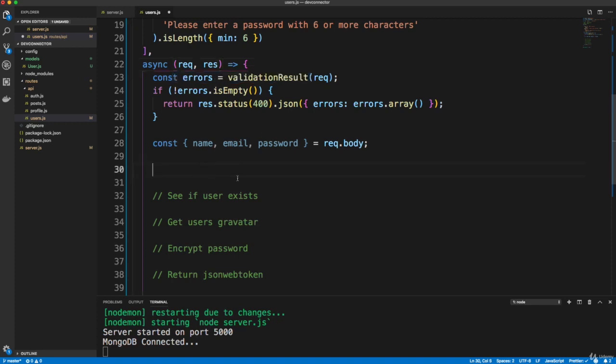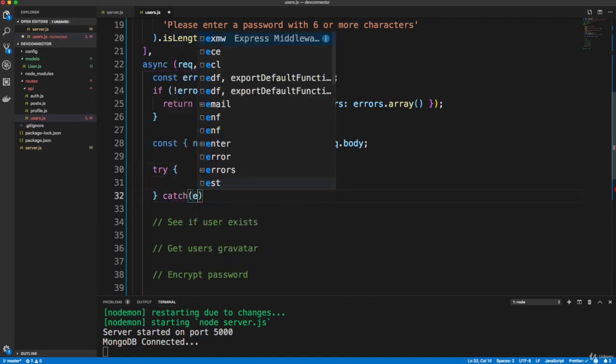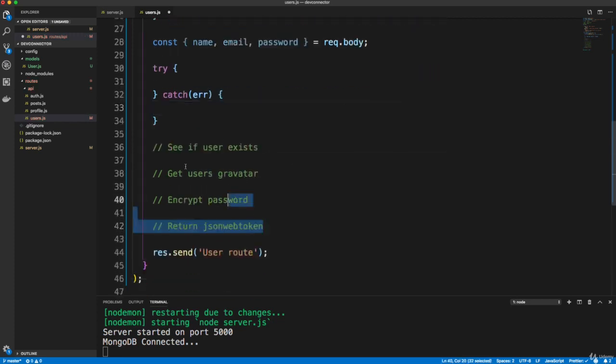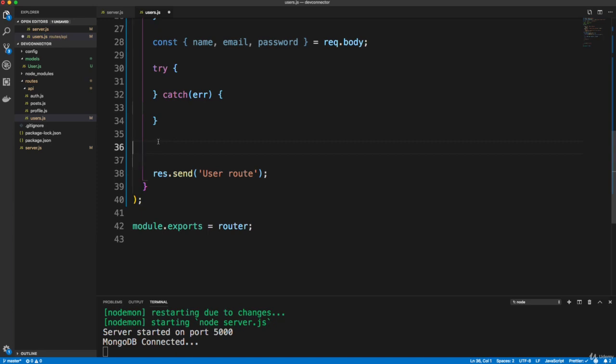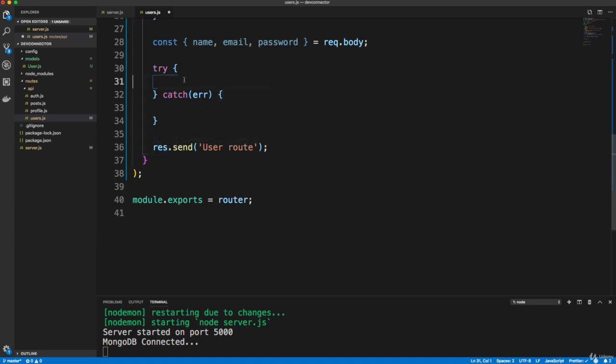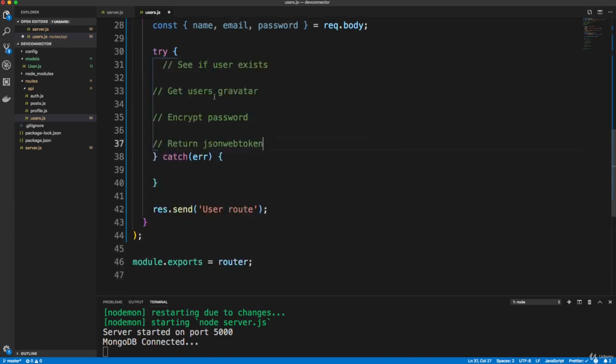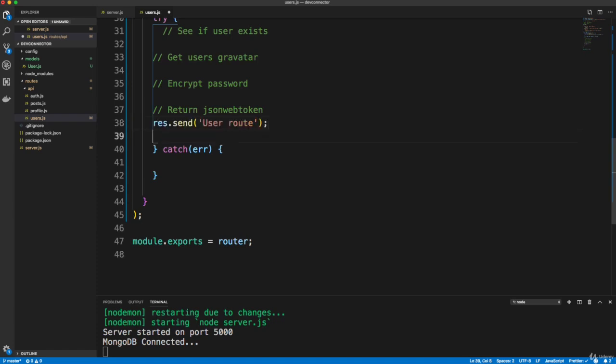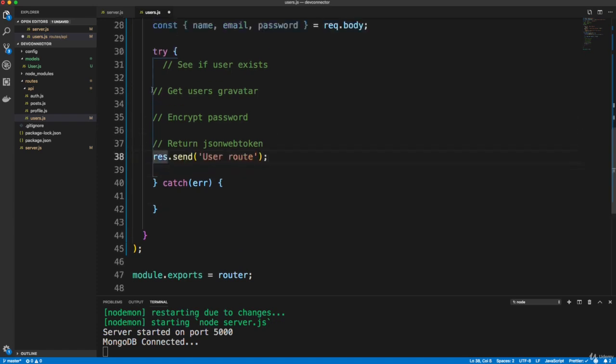All right, and then down here we're going to use a try catch, passing in an error. All this stuff that we're doing is going to happen within this try. I'll move this up here as well. Okay, now let me just tab that over.